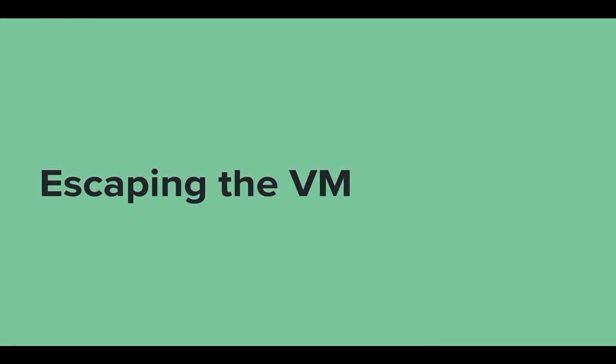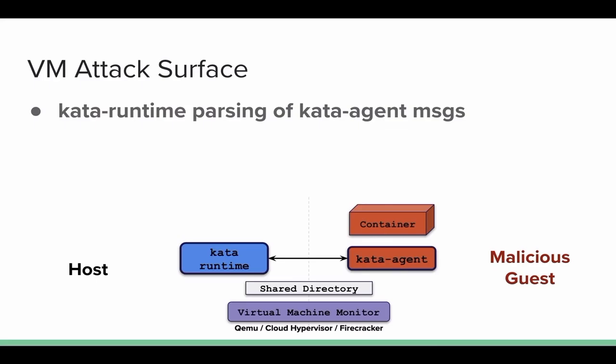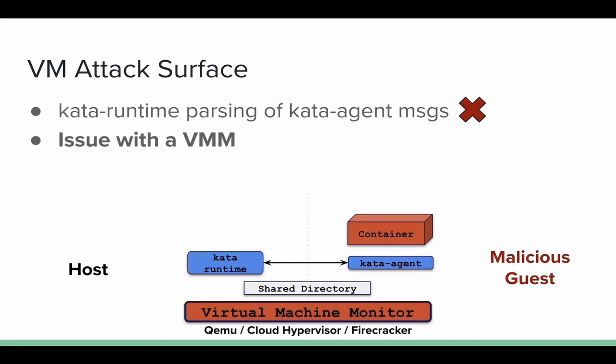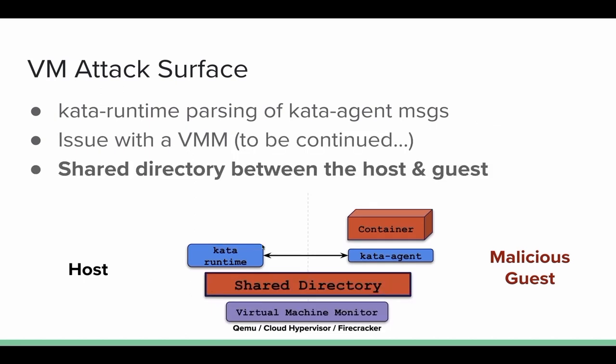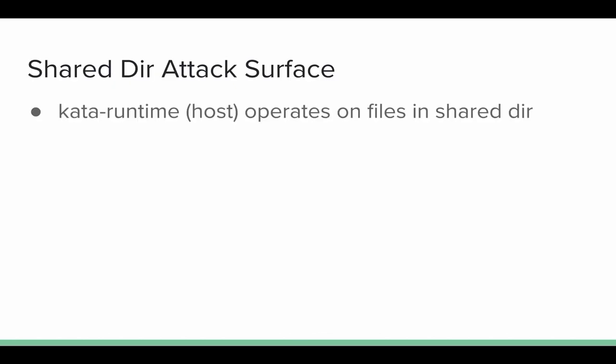This really shows that if you mess around and modify a container's configuration, you better only be adding restrictions — you don't really know what other effects removing a restriction might have. Researchers might find a way to exploit that to break out. The container does need the mknod capability to exploit this issue, but that's default in most places. This issue received a CVE. Now the next thing we want to do is escape the virtual machine. Let's talk about the attack surface of the virtual machine. The Kata runtime is a process running on the host, passing messages from the Kata agent. The Kata runtime is written in Golang, which is memory safe, so that's not really relevant. What I really want to talk about is the share directory between the host and the guest, because it's quite an interesting attack surface.